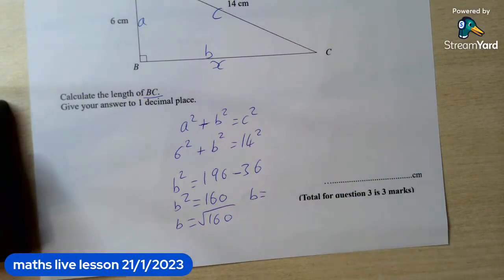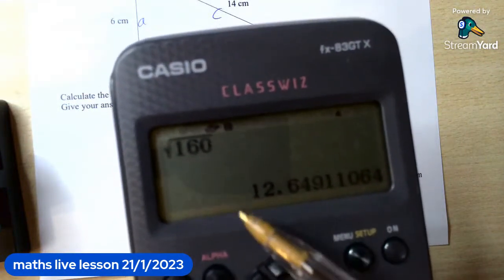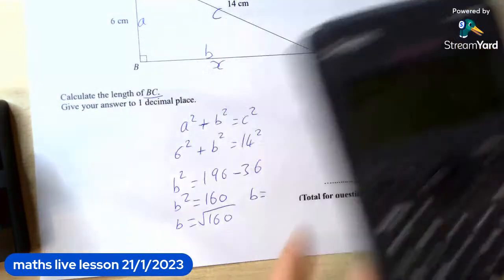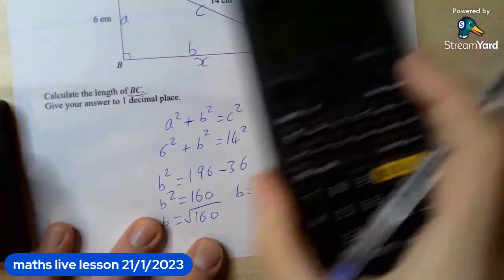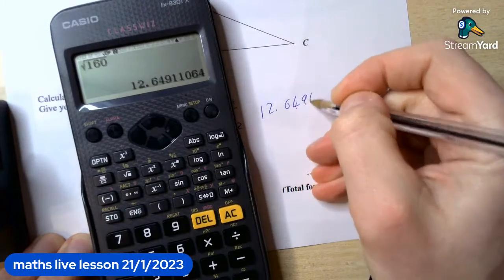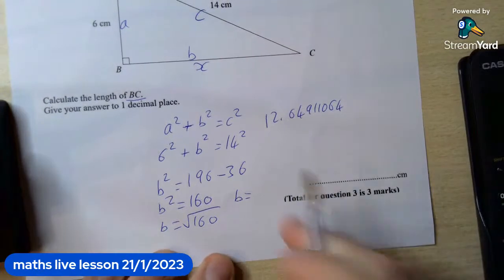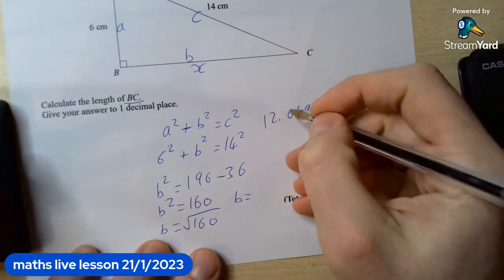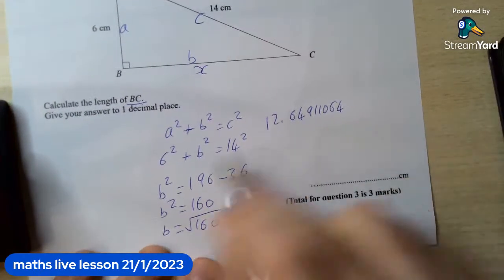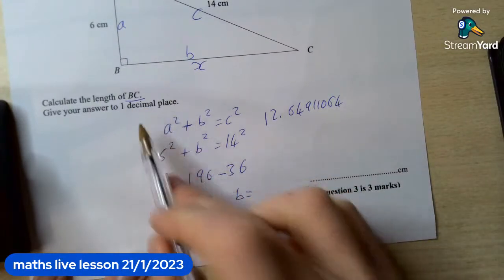So I'm going to use my calculator. Right. What I would do, because the calculator, I don't know if you can see that, has given me loads of digits, I would always write all of them down first, okay? I'll write all of them down first. So I've got 12.64911064. Because sometimes in an exam, you still get marks for that. Because that shows you at least understand what you're doing. They might give you an extra mark if you get this part right.